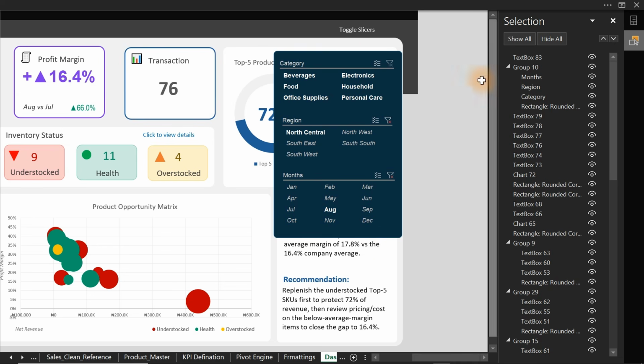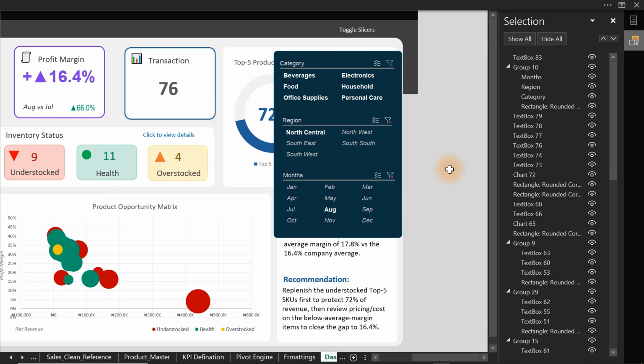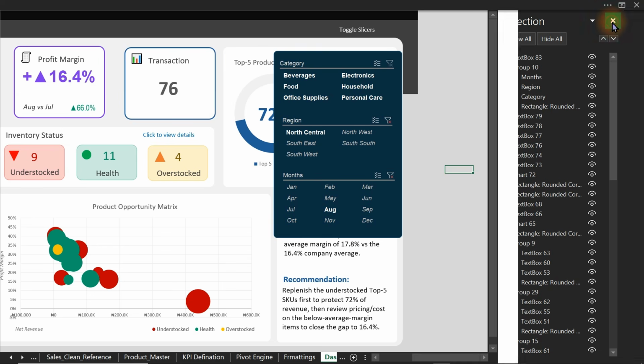So just come over to this particular one here. You can select it to know which one you have to toggle. Put it off and put it back on. That is all. Once you have done this, let's get back to here and click over here and say stop recording. Once you have done that now, to have access to what you have recorded, we can close this one for the time being.